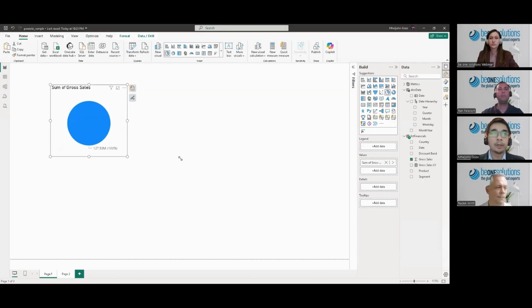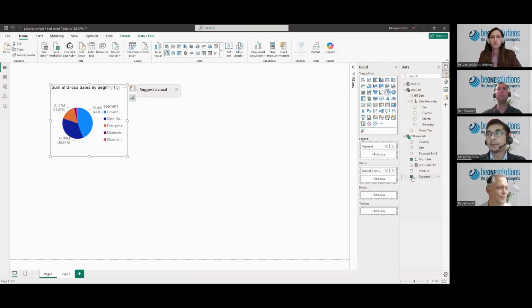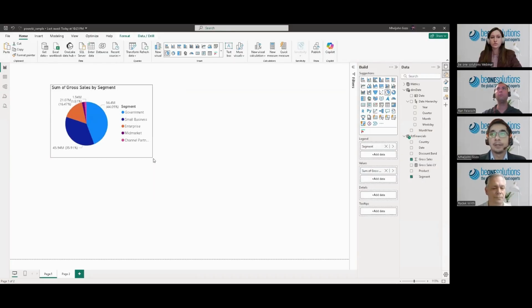If we want to show the category or the portion of particular data, for example, I want to show the portion in terms of the product or segment, I need to select or click the segment, and it will automatically go to the specific part of Power BI and apply it in my chart.